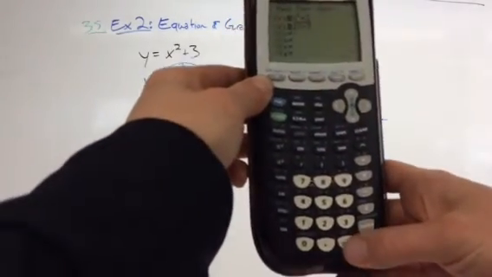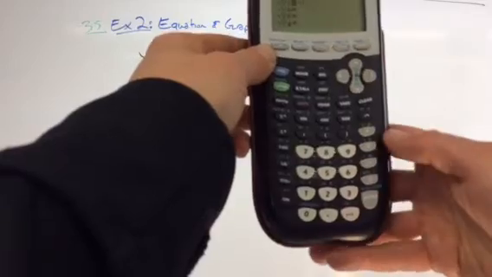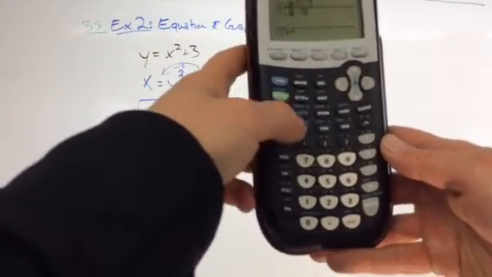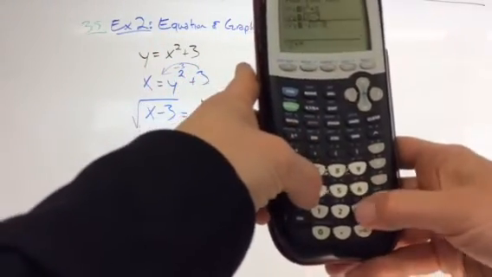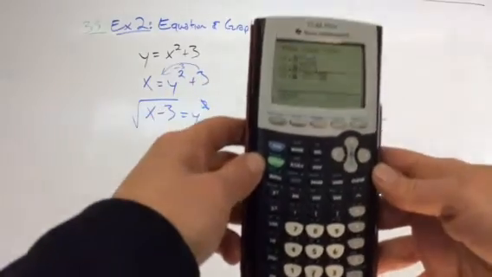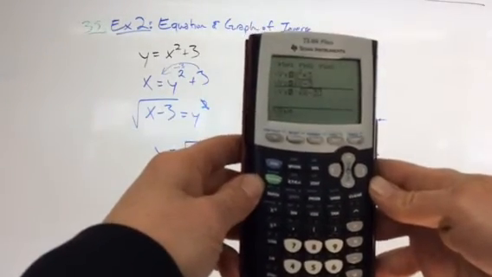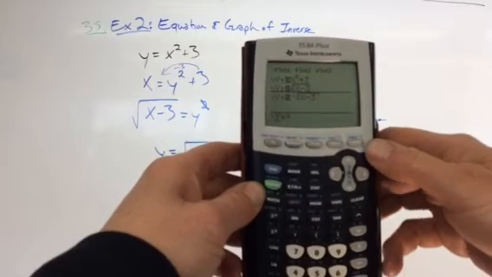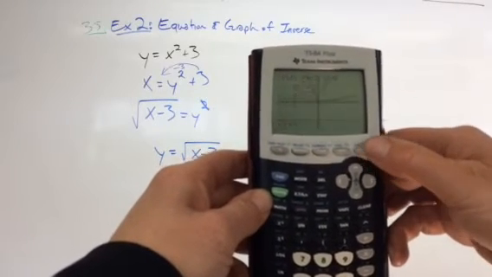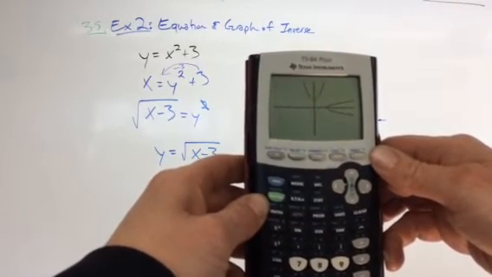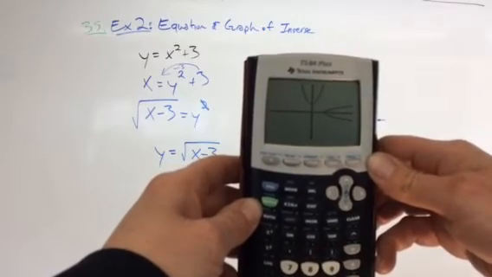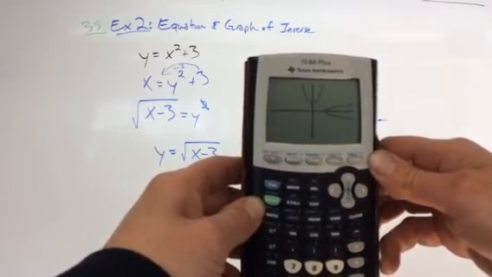So what you have to do is actually make it a negative second function, negative the square root of x minus 3, like that. So I put the negative on the outside. It will only do the positive one by default, so you have to actually do the negative one separately if you want to get the rest of the graph. Yay! Now it's an inverse relation.